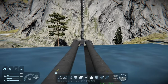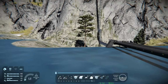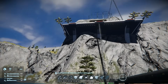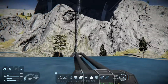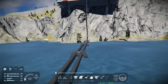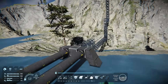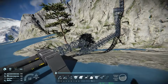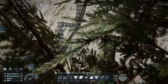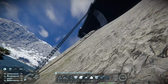What I should have done is instead of having this lined up dead center, I should have had this off to one side and gone up one side, in between the stanchions. Well, I didn't think that through, did I? And of course, this is the section that I've built. Ah, man. Now, I suppose what I could do is reroute it here and go across and then up. Which, well, don't hit the trees, I suppose makes the most sense.